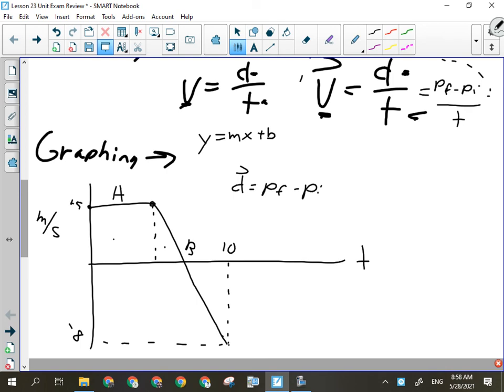Right? It's accelerating backwards. The entire time its velocity is changing, and we define acceleration as a change in velocity. I can see the velocity is changing, so it's accelerating in a negative direction. That would be all I'd be looking for on a question like that. If it was in the written response, I might ask you to calculate some things. I might ask you to calculate the acceleration during part A.